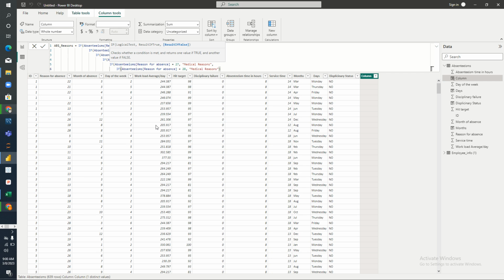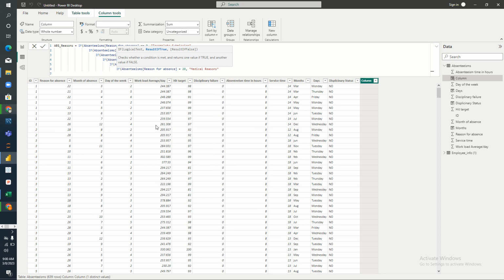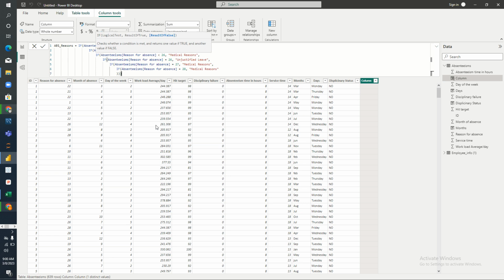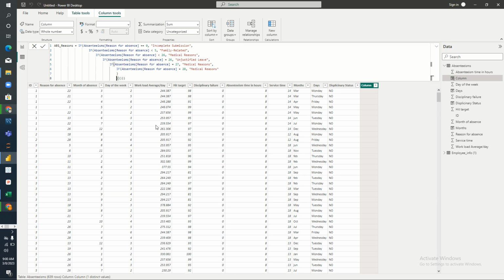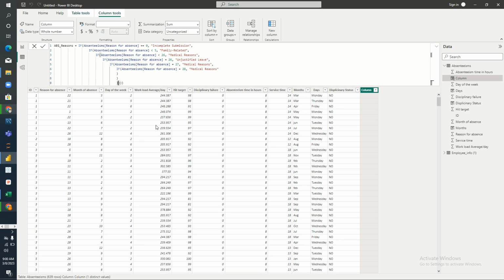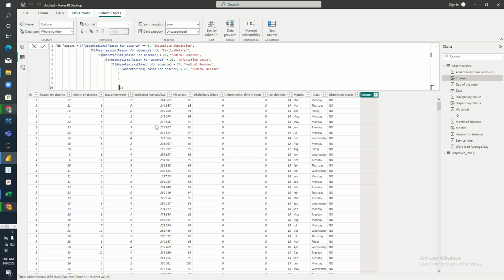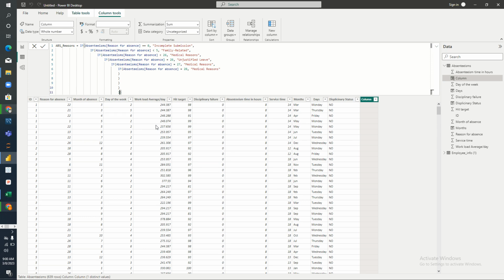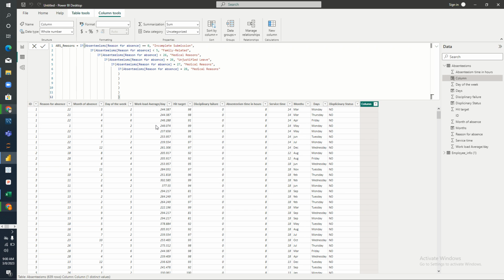I do that, then I close my bracket, right? But before I close this bracket, I want to close the bracket for the number of if statements I've opened. So I'm closing for this, closing for this, closing for this, closing for this, closing for this, and closing for this. All right. So I can easily come here and I do this, I come here, I do this, I come here, I do this, I come here, I do this. All right.